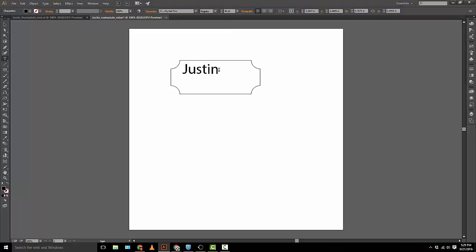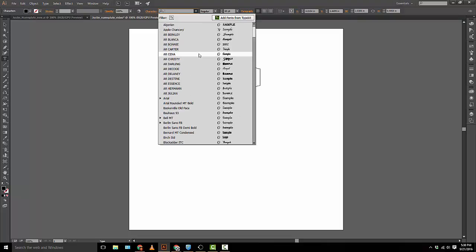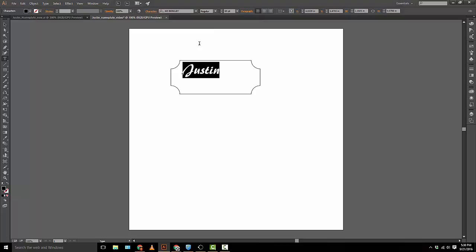Then I'm going to click with my mouse and get my whole name selected, and go find the font I want. There are just hundreds of fonts to choose from. Find something interesting. We'll go with that for now. I see that this font, I could make it a bit bigger. I'll make it closer to 80. I want to leave some room here for a little picture, so I'm not going to make it take up the entire space here.